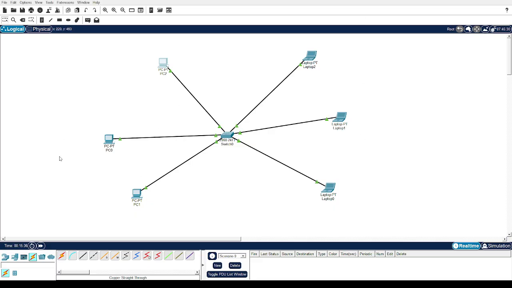So we've given all our personal computers and our laptops an IP address. Now we have to check if the configuration is actually correct, by pinging each of these systems. Ping is used to check the connectivity of a system or a network. Another way to know that our configuration is correct is that all these arrows are green. If you are doing your own configuration and you see the arrows red, maybe one of them red, you know that your configuration is wrong.